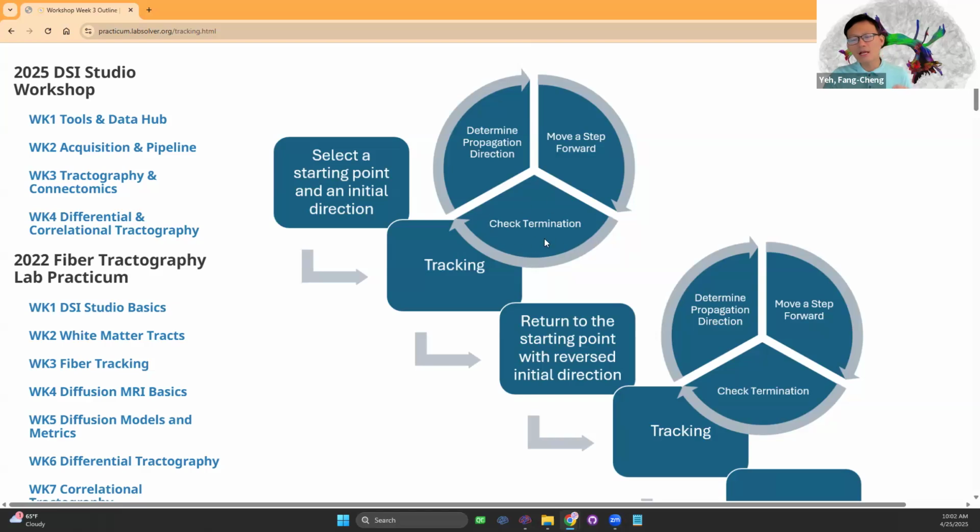When the fiber tracking algorithm wants to check whether the tracking should stop or continue, it will track the anisotropy value. If the value is greater than 0.1, usually set at a very low level, then tracking continues. But as we can see, this low level of anisotropy will map all the pathways, even if a pathway has slight injury, damage, or degeneration.